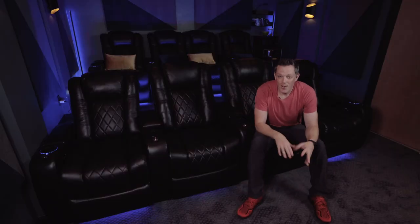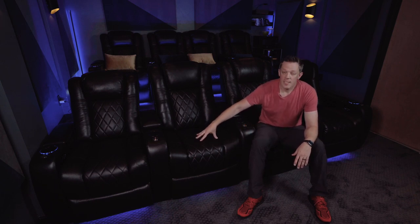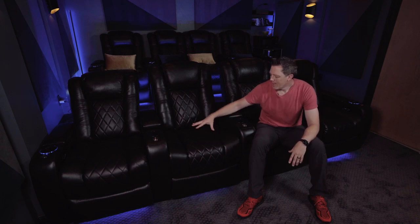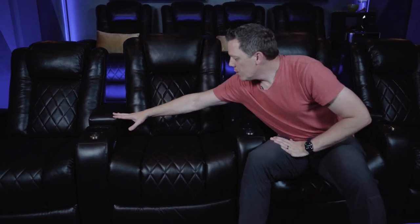If you're on the fence between XL and regular, I'd go XL — especially if you like a larger recliner or larger sofa. The regular size seats are fantastic too; from a comfort standpoint they're absolutely equal, both very comfortable. The XL just feels slightly more luxurious, probably due to the size. When you're a large human stuck in a small seat there's nothing luxurious about that. That's my review of the XL Valencia Theater seats compared to the regular size.